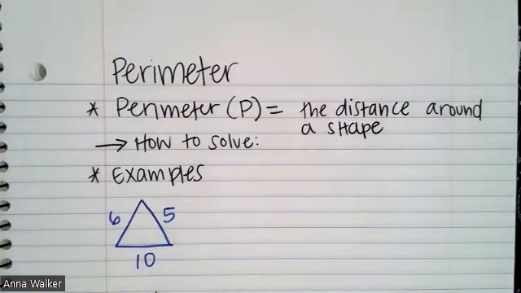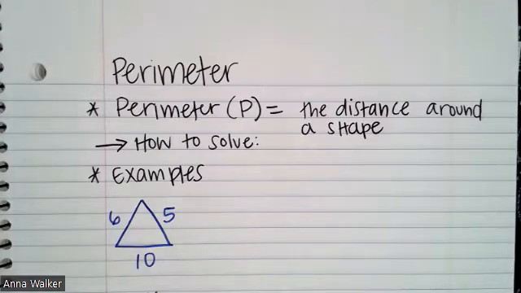around our yard, we need to figure out how much fence we need by finding the perimeter of our yard. Or for example, in a particular room in your house, you may need to figure out how much baseboard you need to put around all of the walls in your house, which means you would need to find the perimeter of each room in order to figure out how much you need.